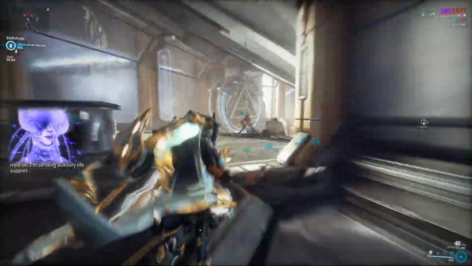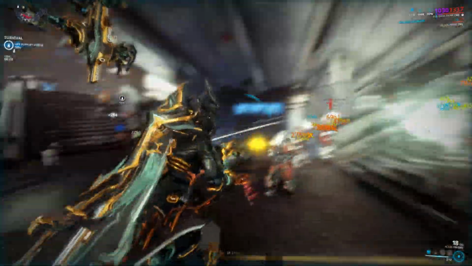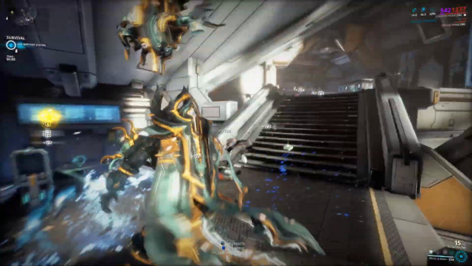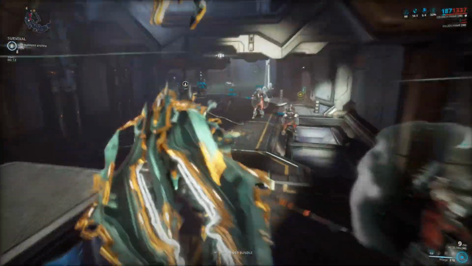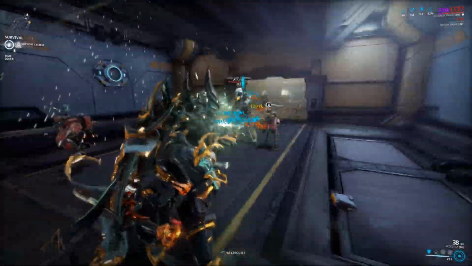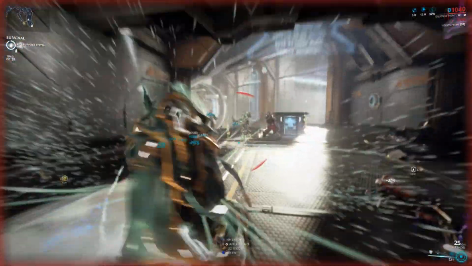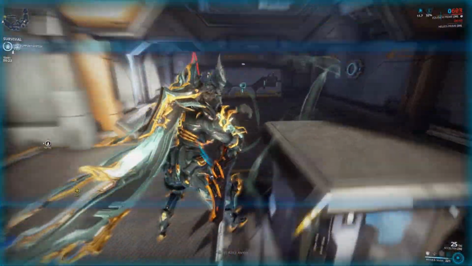So the thing here is that as soon as you start spamming your Pillage, it's not gonna take you long at all to build up enough Maim to kill. So as you can see, I do one Pillage, I shoot off a couple of rockets, and I can kill everything, which is nice.